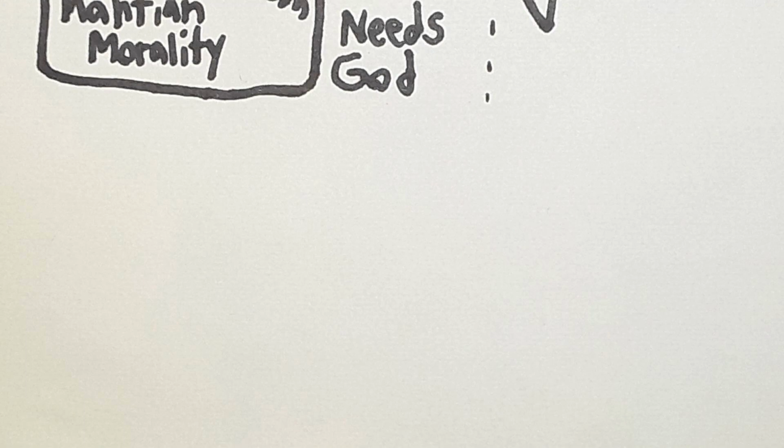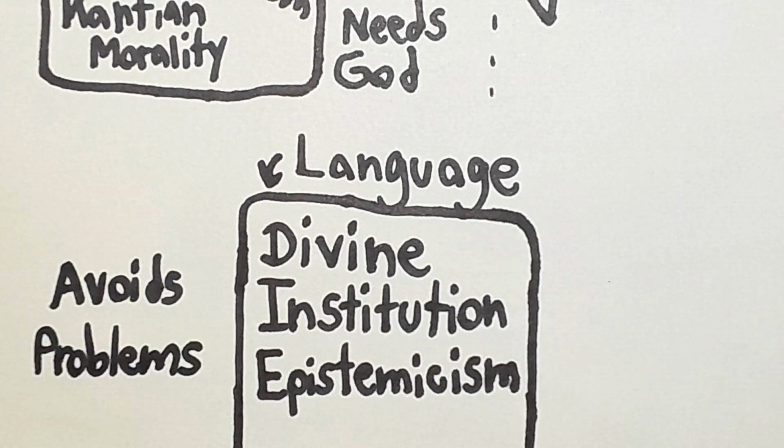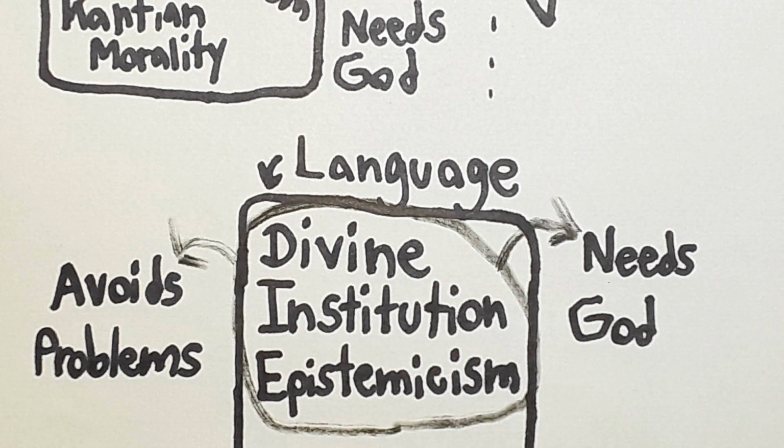Now, the argument from Counterfactuals is based on a theory of language called Divine Institution Epistemicism, as outlined in 24 or so arguments for God, and a lot of what you'll hear in this video has been fleshed out by Alexander Pruss. This theory is dependent on the existence of God, so if it can avoid some problems other theories may face, then it's going to give some philosophical evidence for the existence of God. So, let's jump into some philosophical language problems.